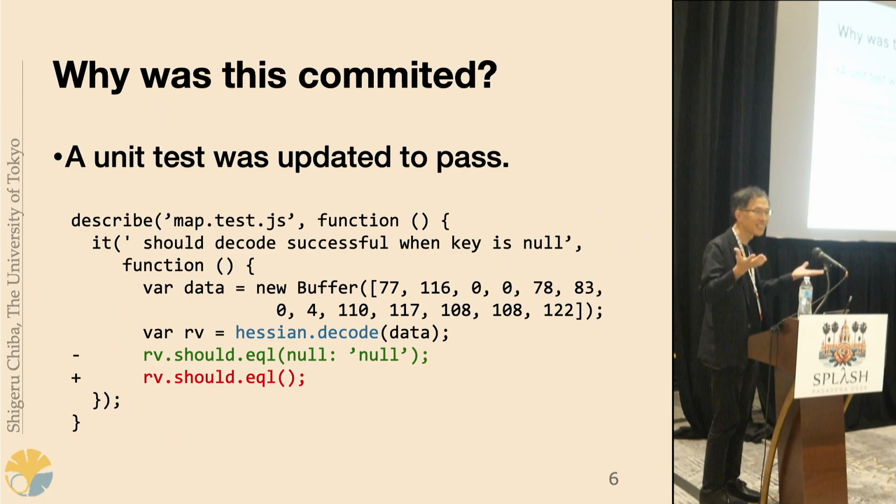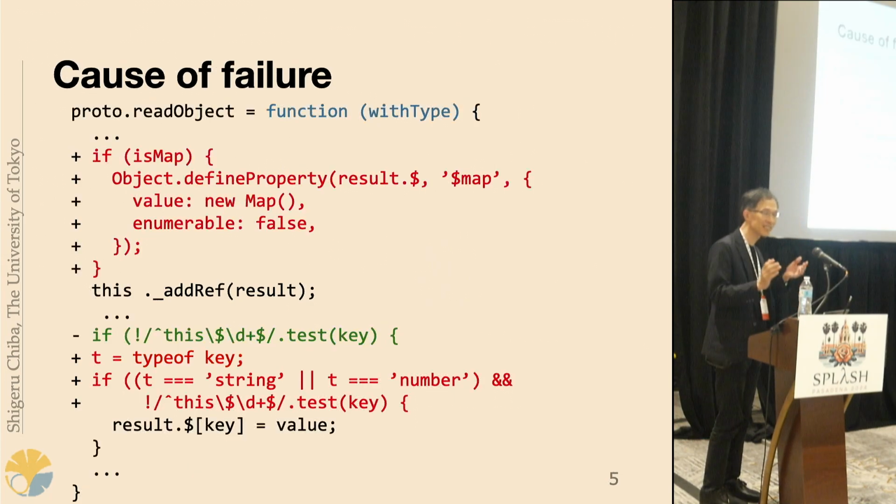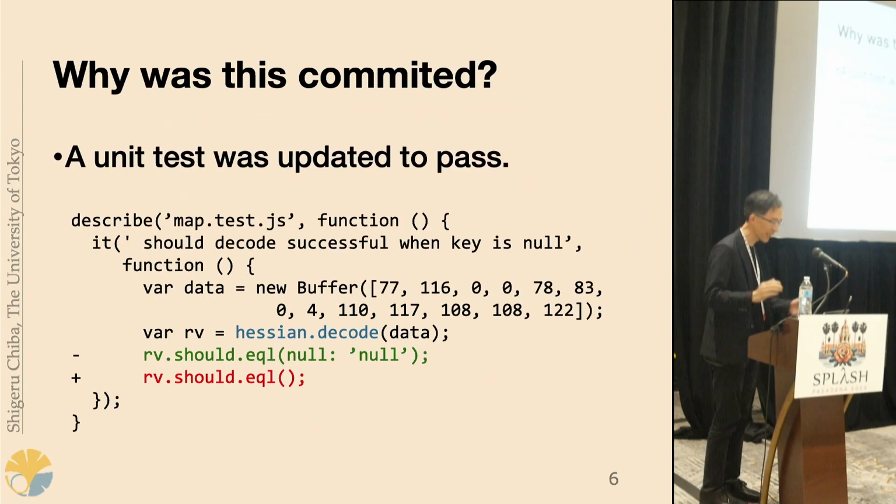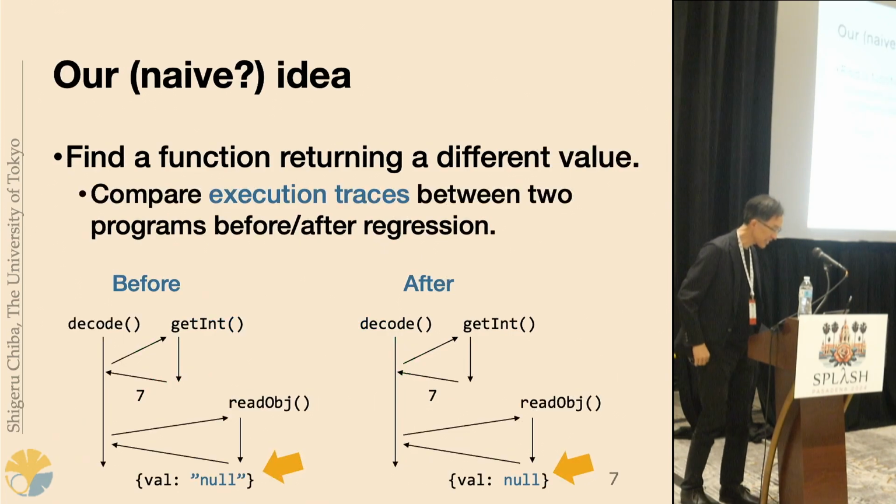Then he or she fixed it, and then found that a regression happened. But this change was committed a long time ago, so the developer found this bug and got a problem: where is the real cause of this bug? So the challenge is how to find it. Our idea is pretty straightforward, or naive, I should say.